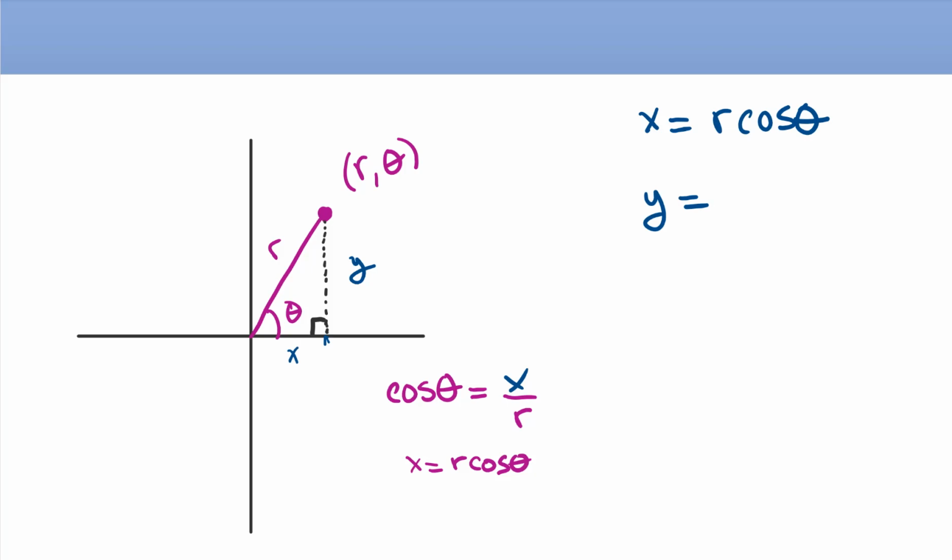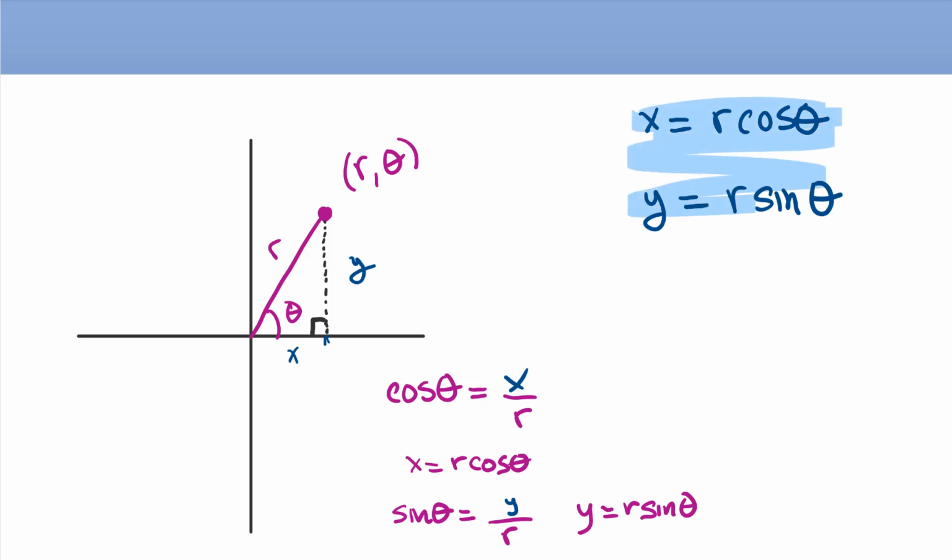Boom. This is something you want to get locked into your head. If you take nothing else away from polar, x is equal to r cosine of theta. y is equal to, I wonder what that one could be. How about sine of theta is equal to the opposite, your y, over the radius. You move it over and you're going to find out that y is equal to r sine of theta. Again, if you take nothing from this section except this, your teacher won't be super pissed off.